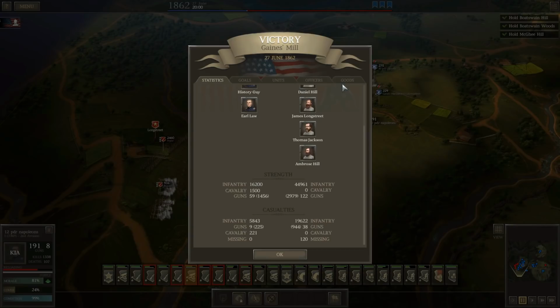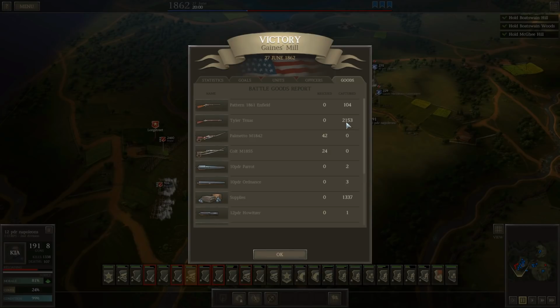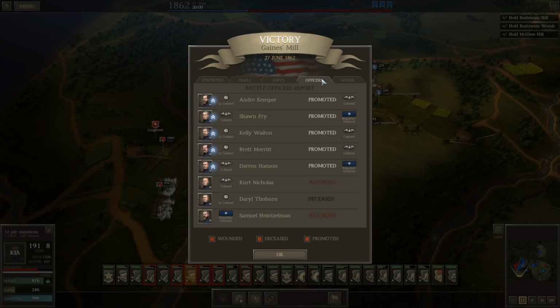We grabbed 2100 Tyler, Texas. That's a nice change over the guns that I've been capturing along the way. Captured some 10-pounders. Rescued quite a bit. So not a bad day. We did lose a lieutenant colonel killed, brigadier general and a colonel wounded. But overall, we're going to come out of it pretty good.